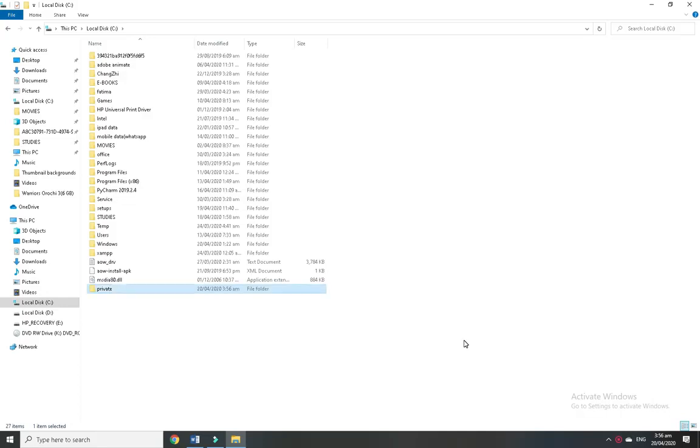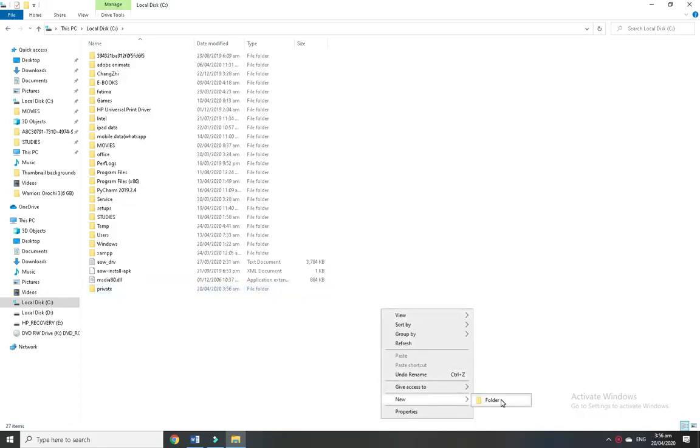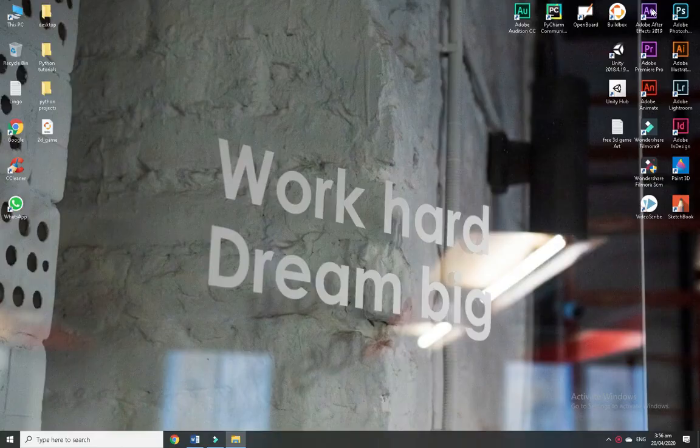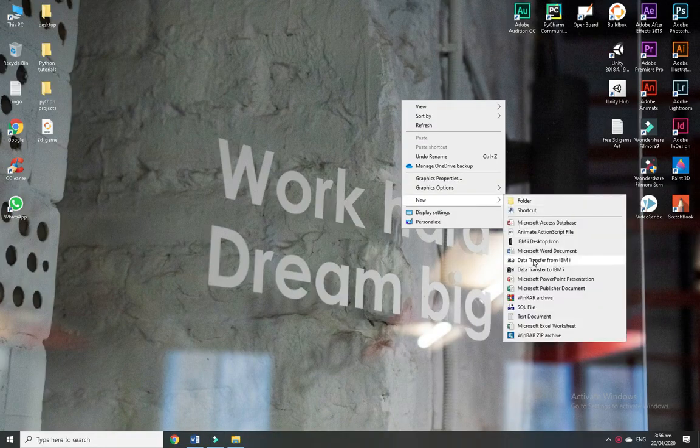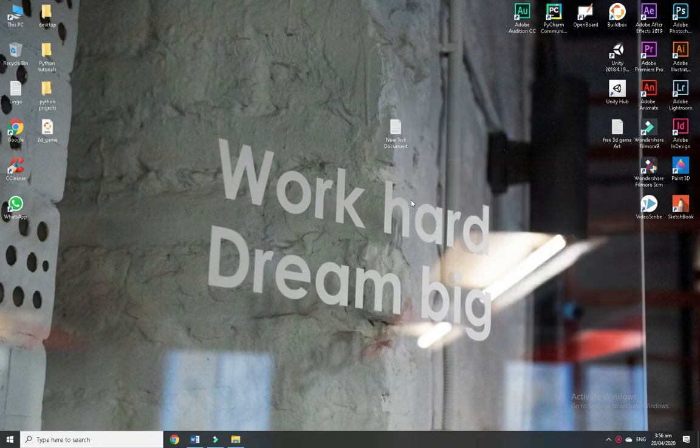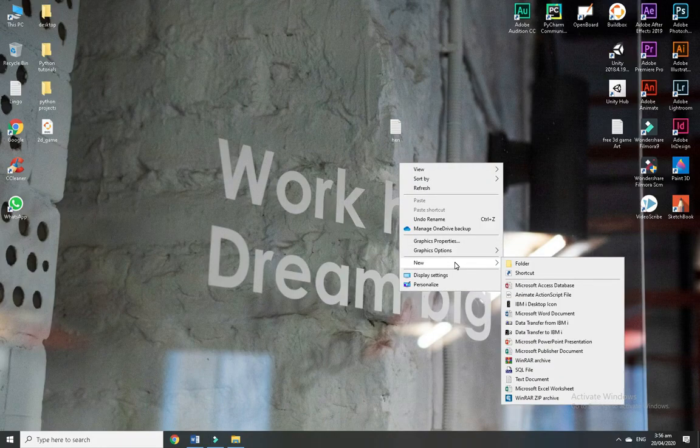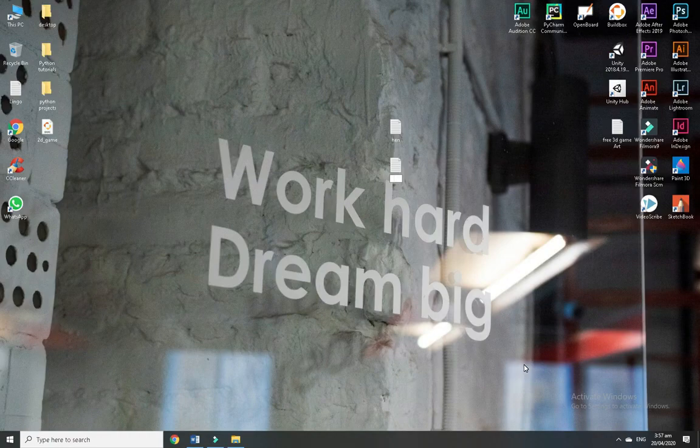We have named it private already, and let's just consider you have these files. For example, let's just create some notepad files, just for considering it. We have made this notepad file. Let's name it something like, I don't know, maybe hen. And let's create another notepad file and name it jk or whatever. Let's just consider you have these two notepad files. It can be images, it can be word processing documents, it could be videos, it could be anything literally. So just consider you have to hide these two files.